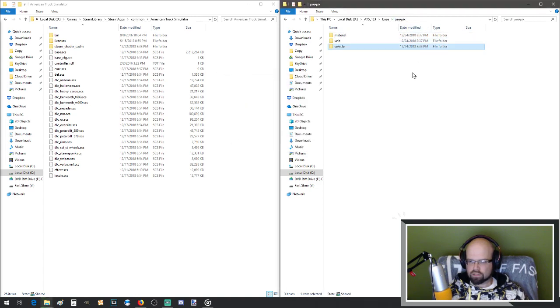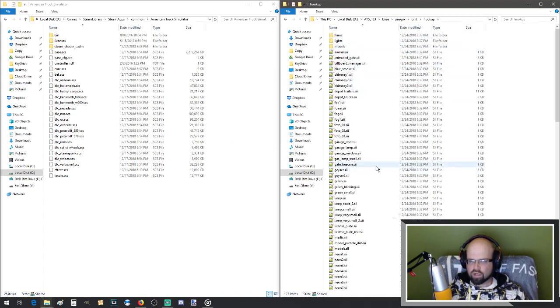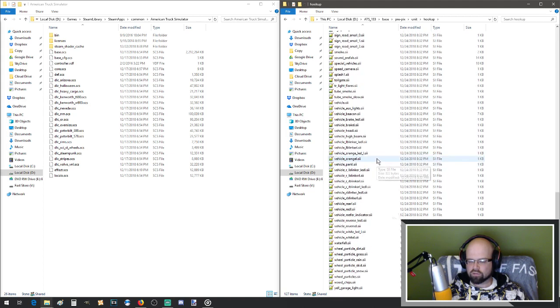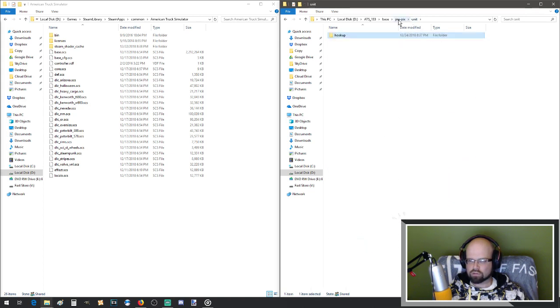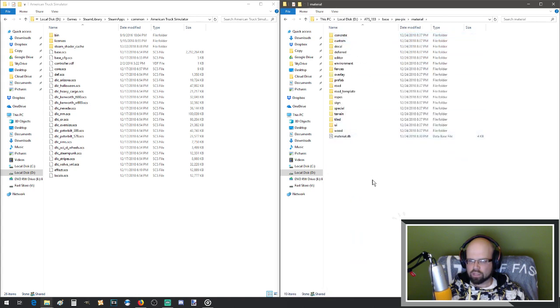All right, so we got those things. We got the unit hookup file. These are all very important. These are the things that you need to make flares work on your truck and your trailer. So you want to hang on to those. And your material. You don't need anything but environment for a truck. If you want to save the material database file, that can also be useful. You can plug that into Blendertools, and it will tell you if there's any changes in the materials that the game is able to support, and that way you don't necessarily need to wait for an update to Blendertools to provide that file for you.